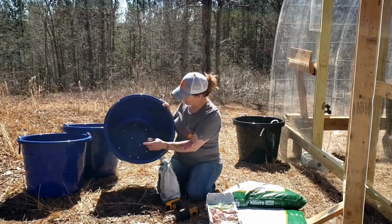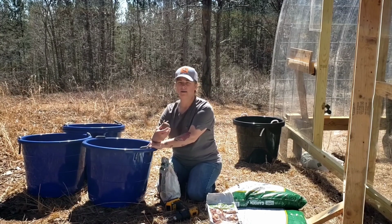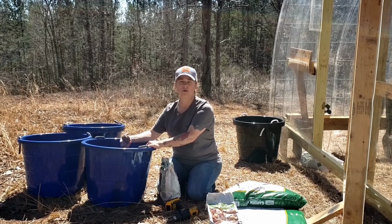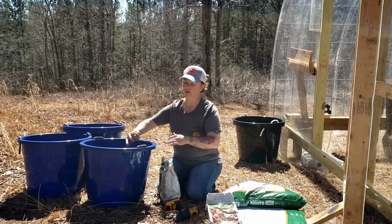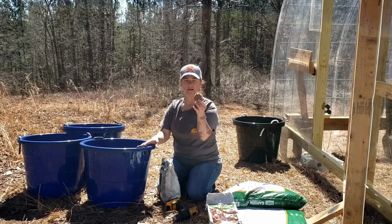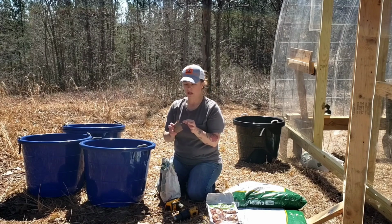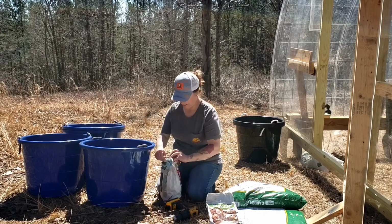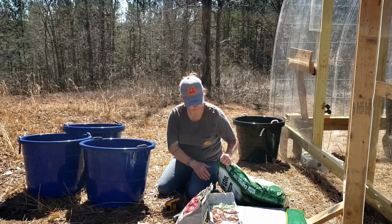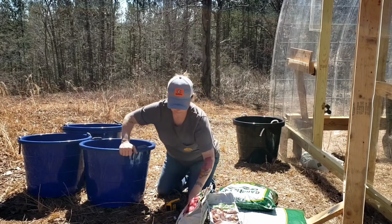So I'm going to put about, I would say, three to four in each bucket, because once it starts growing, it's going to need room inside to start sprouting all of its little potatoettes. So let's go ahead and do that.